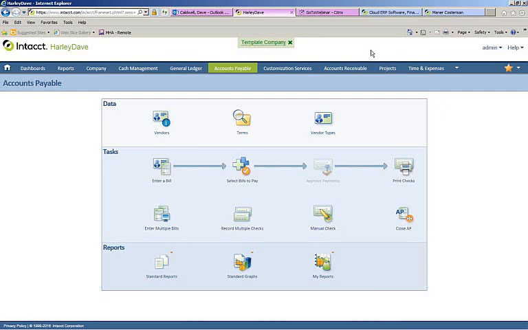So let's talk a little bit about the accounts payable system, and just to settle some of the foundational components here before we get started too far into it. That's the first thing that I want to do here. The second thing is that I'm going to go through the setup elements within the accounts payable system that will be leading toward the actual operation and the process and procedures of the accounts payable check approval.